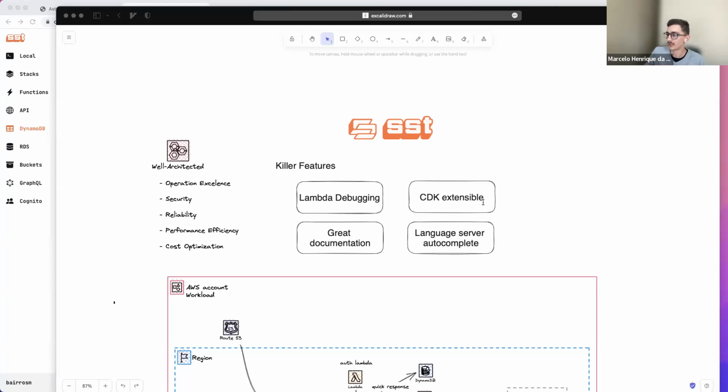I also want to mention that it's CDK extensible. So when you're writing SST, it's not like you're just writing serverless applications and then you're stuck with the serverless model. If you want to create a database or a VPC, that's not actually a blocker, because you have access to CDK, which is very close to CloudFormation.